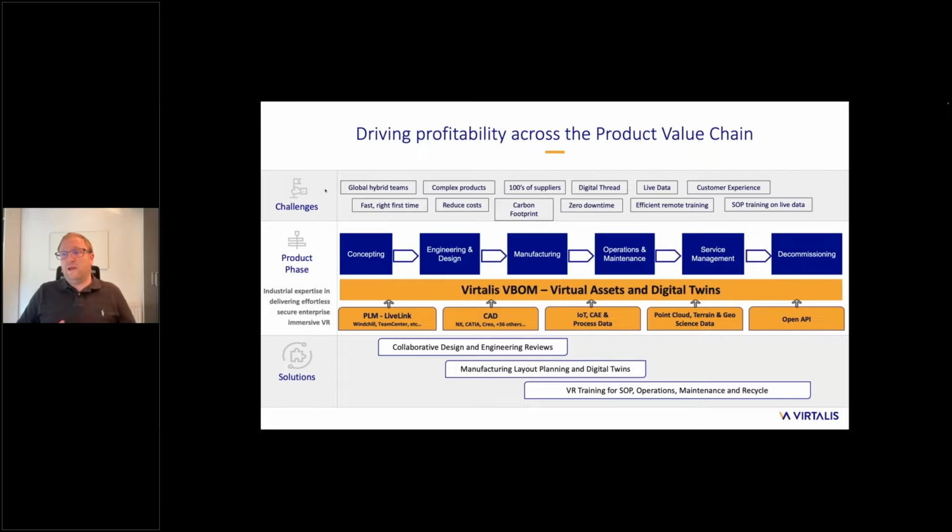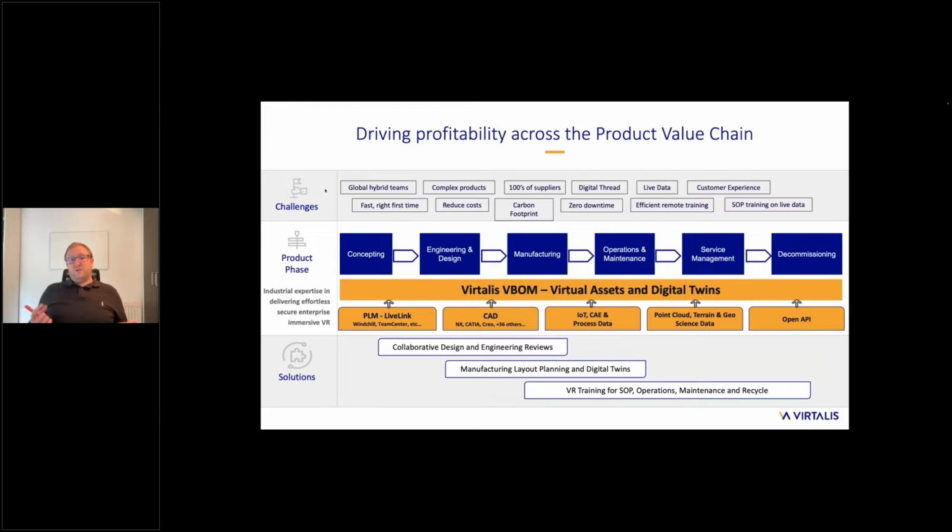This is how we see, certainly at Virtalis, the product value chain, but more importantly, where virtual reality fits into this model and acts as a solution and an enabler to some of the things we need to achieve in modern engineering and manufacturing processes.